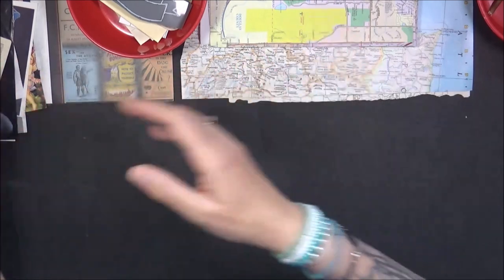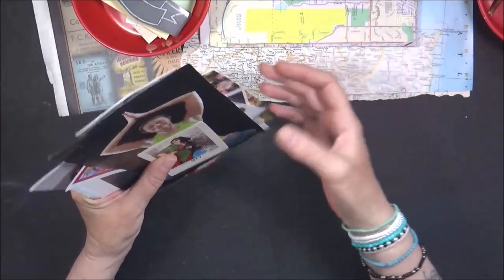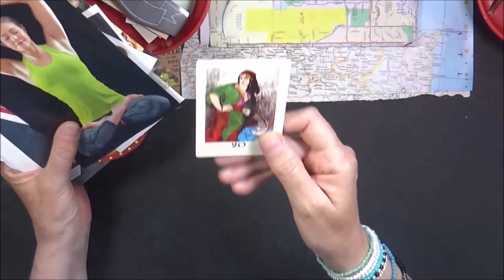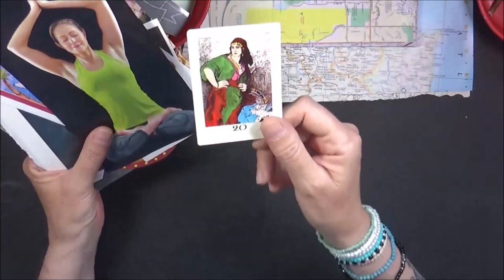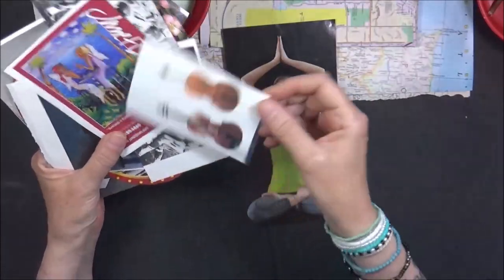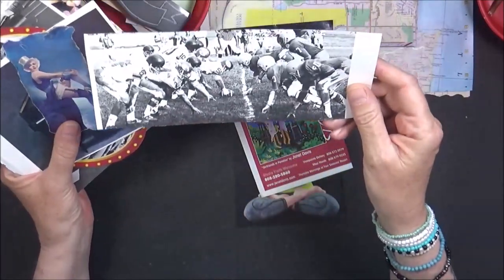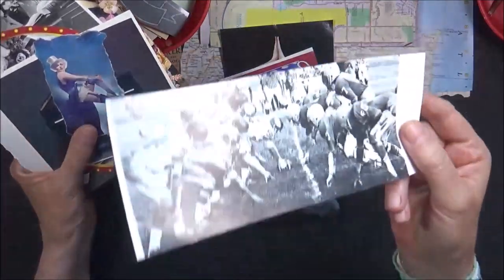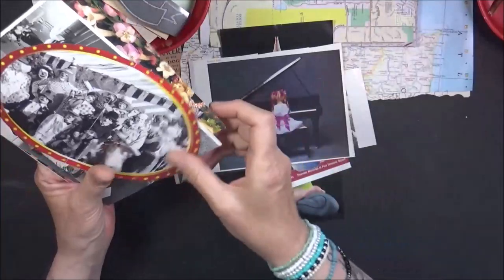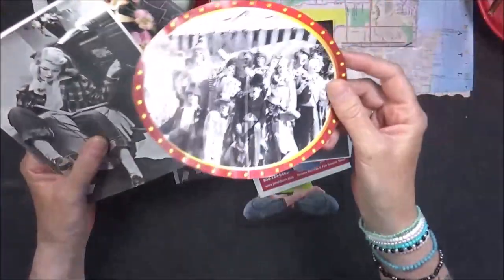Now, just for a few ideas, I picked out some images, and these of course could serve as inspiration for painting or collage, but also just as an idea, even if you work three-dimensional. So maybe fortune telling or looking into the future would be something you would love to call your own talent. Maybe you always wanted to be a great yoga teacher or a great musician or a great painter. Any type of artist, really. Or maybe a good sports person, maybe a world famous football player, famous actress or actor, or maybe a piano prodigy. Maybe you always wanted to work in the circus. Maybe you want to be a trapeze artist, who knows?